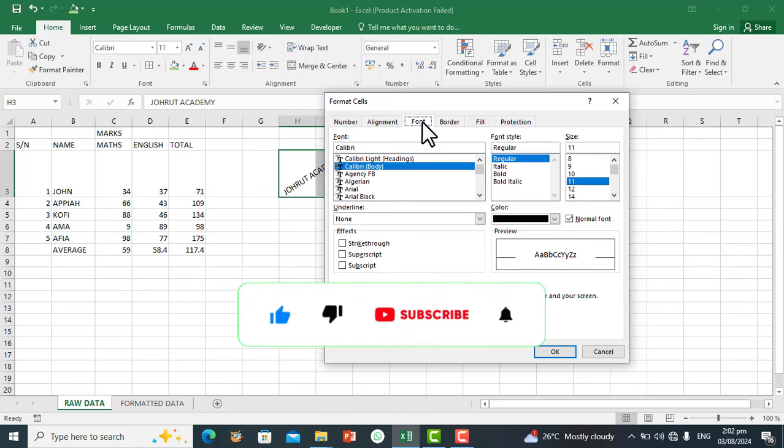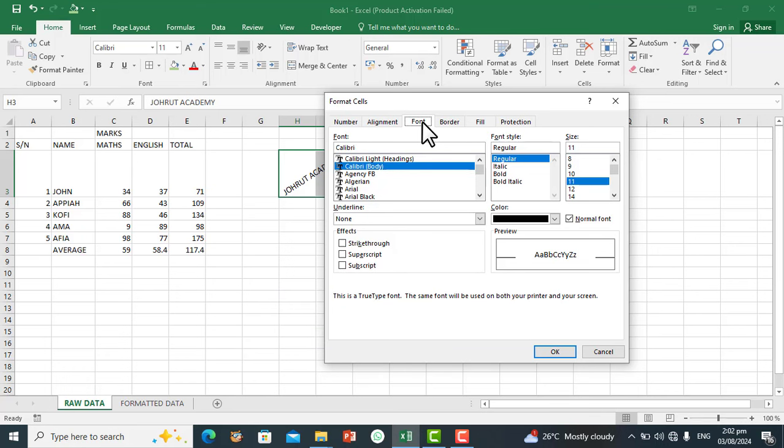Now the next thing is the font. Basically for the font, we have the font name, you have the font style, and then you have the font size. So any font that you select, it will give you its style, then the sizes will come. So depending on what you want to use, you just hit on the sizes. Okay, so you can go to the font group here also and do this same thing. The difference between this and that is that when you click on any option here, it will take effect immediately. But with this here, you need to click on OK before it will take effect.